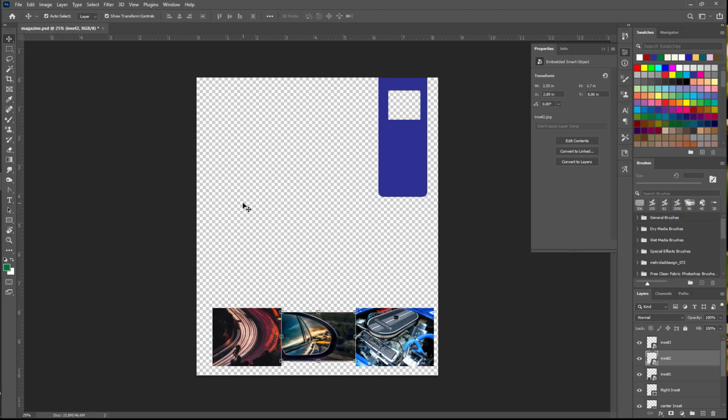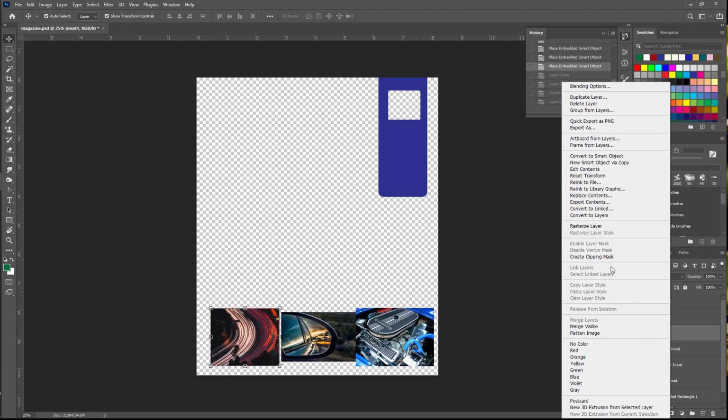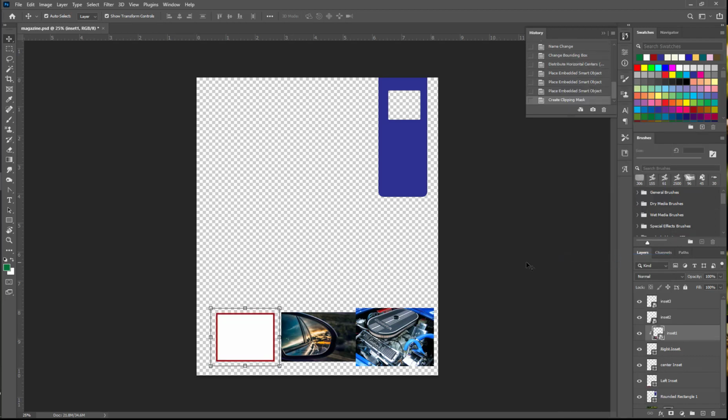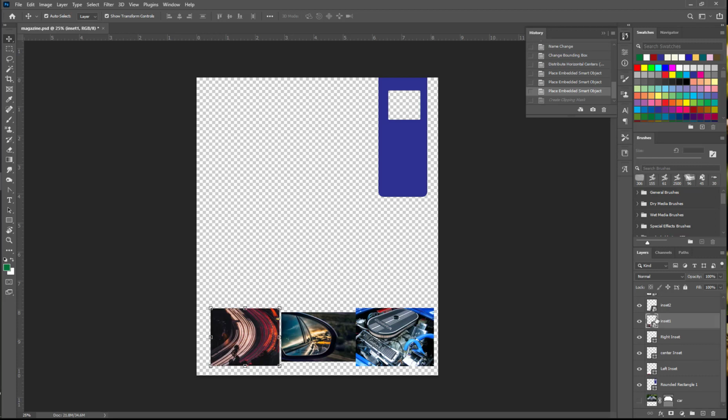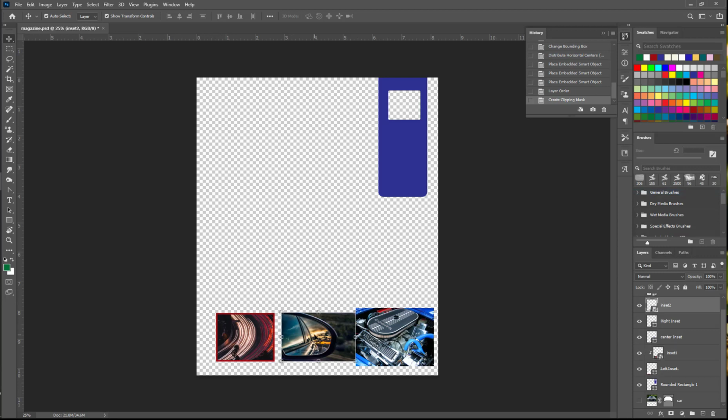We are going to use clipping masks to clip the items. Now, I don't really think that the book made this particularly clear. We have the last image that we placed, and if we select that image and try to mask it, I'll go in and do exactly what they said to do, and we come up looking like this. It's because the layers are not positioned properly. So the Inset 1 layer needs to be directly over the left inset. Now if I take this and I create a clipping mask, it works beautifully.